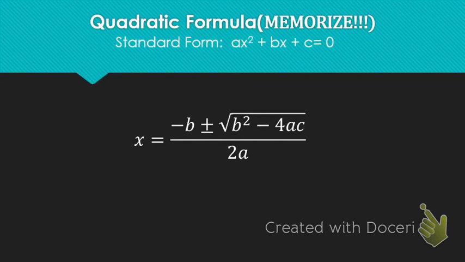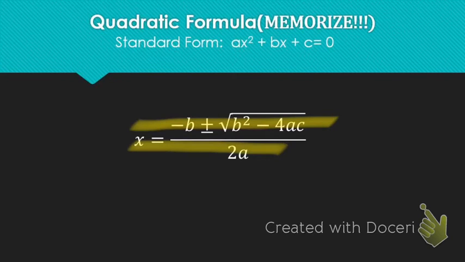But look at it. It says x equals, again, why x equals? Because we're looking for x-intercepts. Negative b plus or minus the square root of, what do you see right there under the radical? The discriminant. So the biggest part of this formula is the discriminant that we just used in 4 problems. But this time it's under a radical. So the square root of b squared minus 4ac, all divided by 2a. Take your highlighter and highlight it. You have got to know this formula. It may very well be a test question or a quiz question.